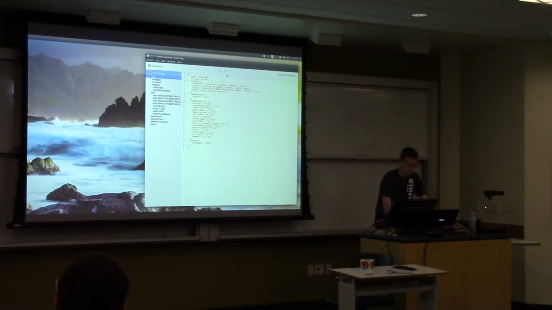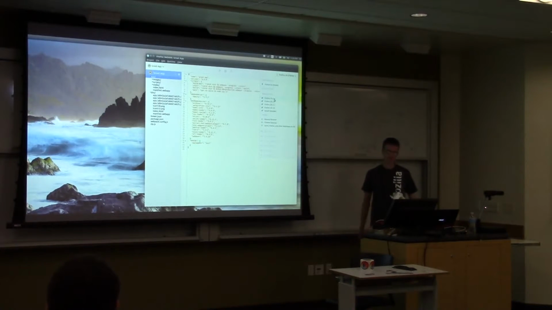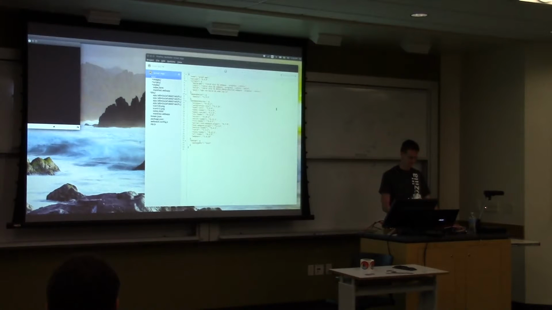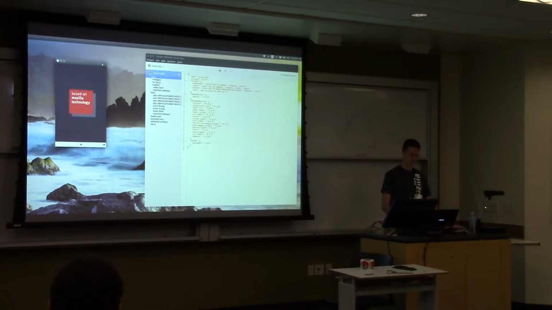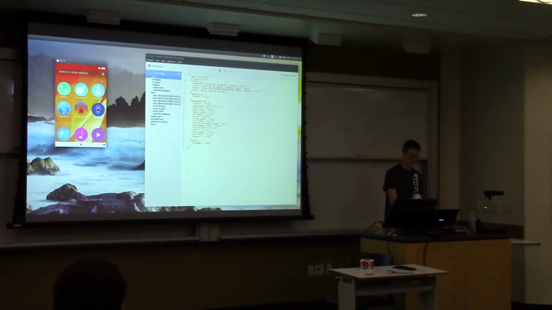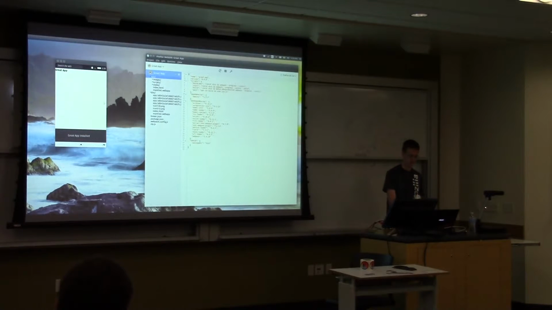So now in the WebIDE, if you don't have a device, you'll need to install some simulators. That's pretty simple. It'll have the install simulator option there. But if you have them installed, you can choose one. It just opens it up. It's like it's booting a phone. And there you have it. And then you press play, and it pushes it to the phone and starts running it. It's a really amazing app right now.